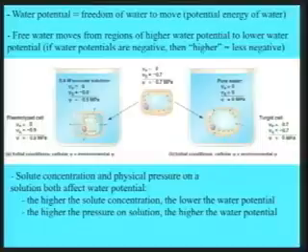But then we also have the cell wall preventing the further expansion of the cell beyond a certain level. So the pressure exerted by that cell wall counterbalances the solute potential, and we have the water potential here of 0. So the water potential has two different components, the pressure potential and the solute potential.